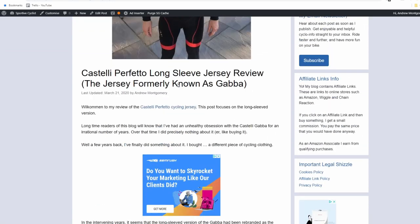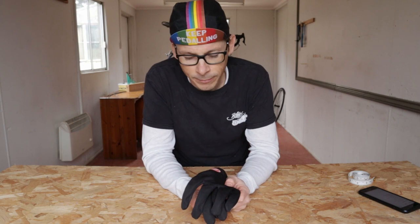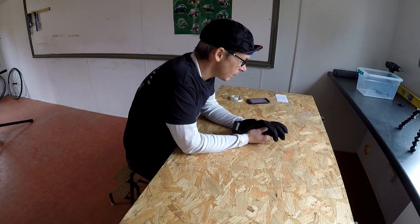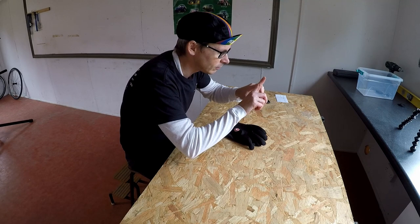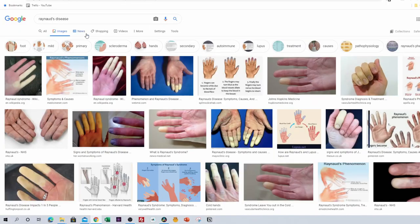What you might not know though is that I do tend to get very cold hands. I suffer from a condition called Raynaud's, whereby if it's particularly cold, the blood moves away from the extremities of my fingers and you'll see they go — I get sort of white tips. It's almost even starting now and it's the middle of October, but I get some very cold fingers.